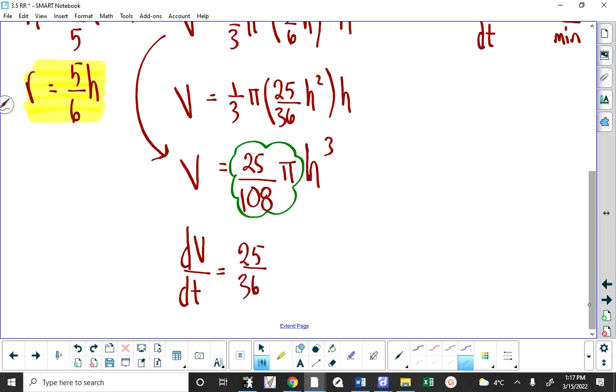And I don't care how you handle that. If you want to go on your calculator, 25 divided by 108 times 3 and convert it to a fraction, you can. This is h squared, and this is dh dt. And, you know, what I would say to you is, for all intents and purposes, we're kind of done the question. It's just a matter now of putting in numbers, and I forgot my pi again, putting in numbers where they belong.